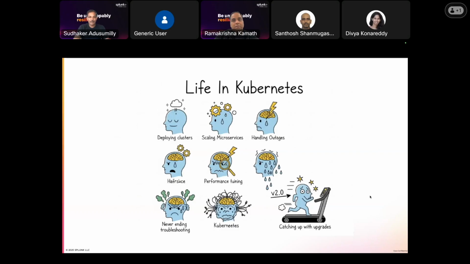what actually happened? The reality is Kubernetes is not static. It's constantly moving underneath you. Every new deployment, every scaling event, every change in configuration can ripple across the stack. That's where most teams start to feel the frustration. You're not just managing containers, you're managing complexity that never stops changing.